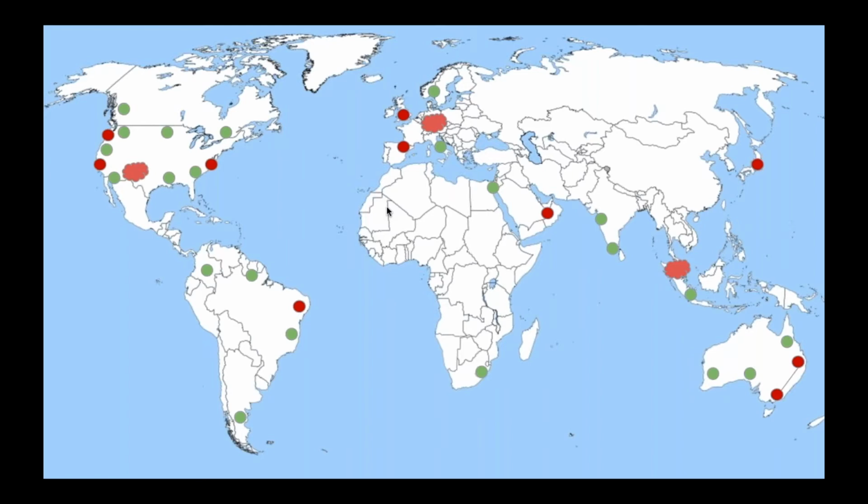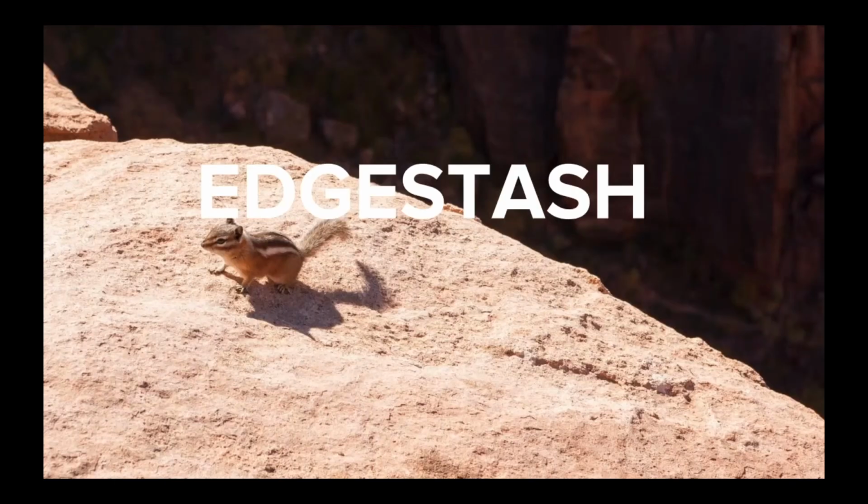I personally think the best solution nowadays is to combine cloud computing and edge computing, because there are some algorithms which can be run in a cloud scenario, and some logic which must be run at the very edge of your architecture to make sure you reduce the latency and you are as responsive as possible. So that's where Edgestash kicks in.